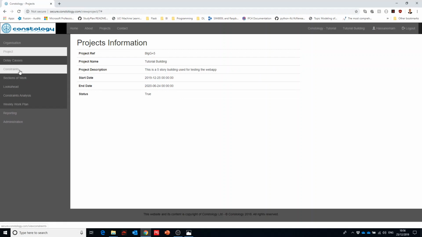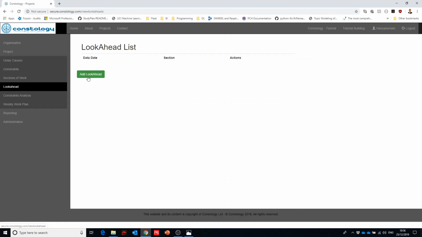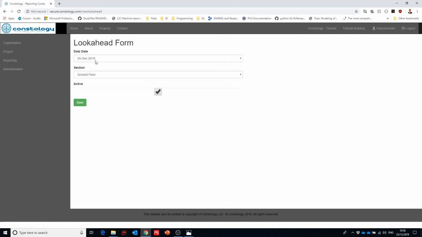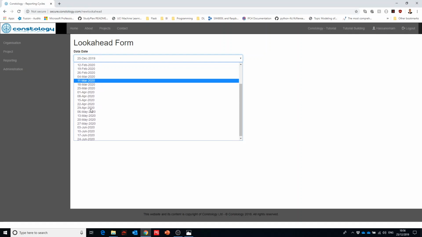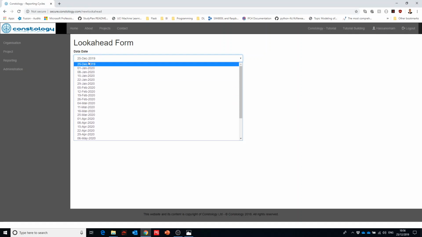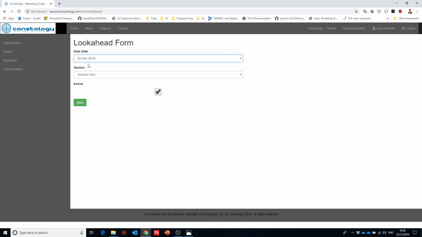So let's go to the project and then look ahead, and we create a new look ahead. And you can see that the commencement date is the first data date that we have, and then it will progressively increase a week on each until the last date of the project. So this is the full list of all the reporting days that we should be reporting towards.